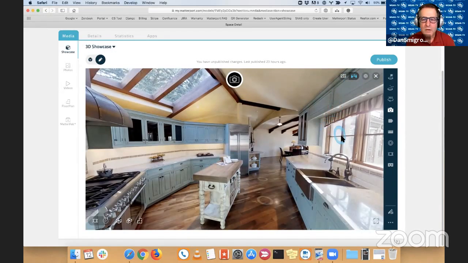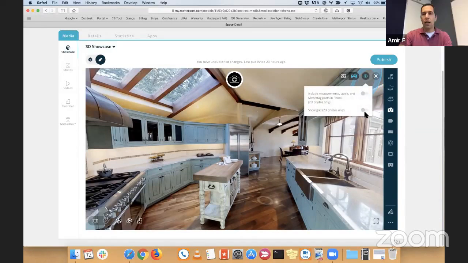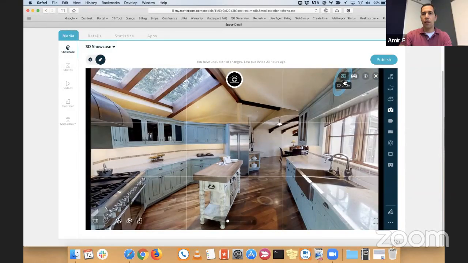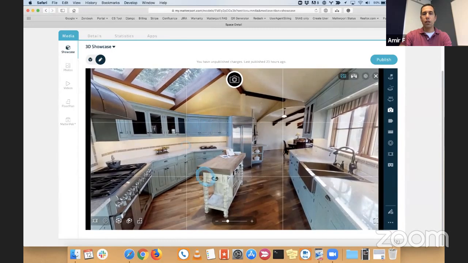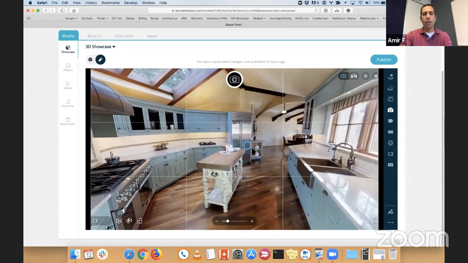Okay. Can you put the grid back on? I think I actually like that better. Yeah, you've got to be in the 2D mode. And there we go. Now you can activate the grid, and I'm going to turn this off so it does not capture labels. So yeah, you can turn the grid on or off.